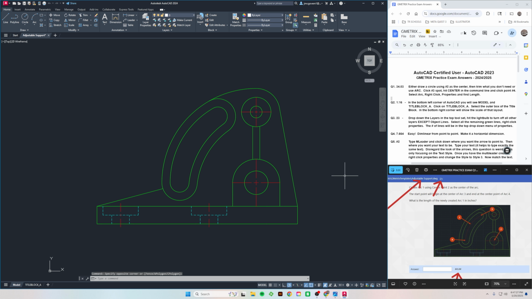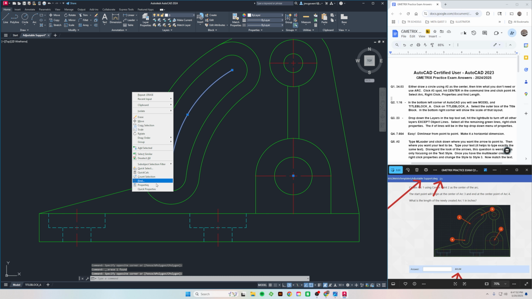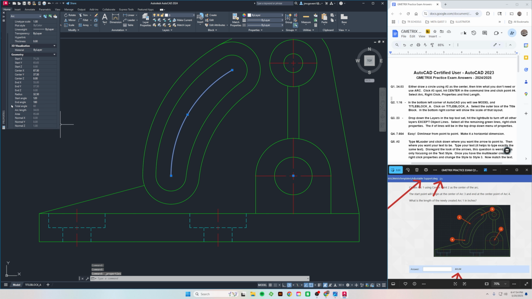So if you're like, oh my God, the arc tool, because we never really use that. You could literally just create a circle right here that goes to this center point, and you could trim, get rid of this. We would actually have to give ourselves like a little spot right there, which is kind of weird, to trim that off at. And then get ready for what I'm going to say 100 times. Select, right click, properties, and you should get length down here, 34.03. That is the answer.